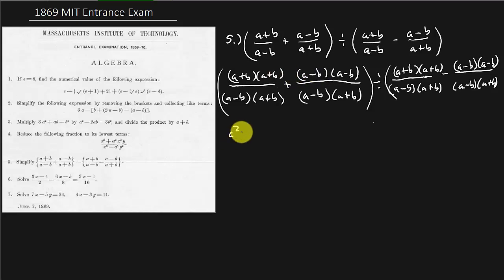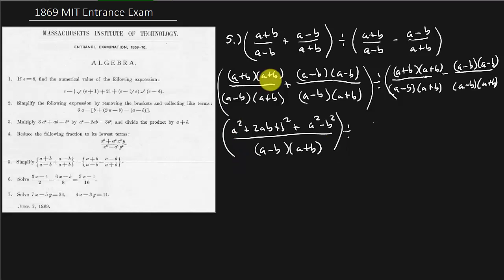So that's going to be a squared plus 2ab plus b squared over the common denominator of a minus b times a plus b. And then that's going to be divided by, and then we have, oh, I'm sorry. I screwed that up, didn't I? I was thinking ahead. I've got a squared plus 2ab plus b squared plus, and then I multiply this out. That's going to be a squared minus b squared all over the common denominator.